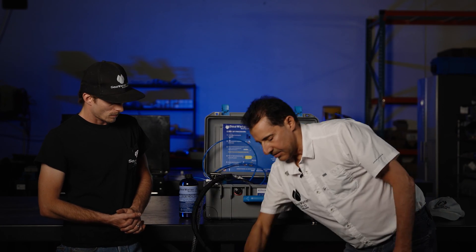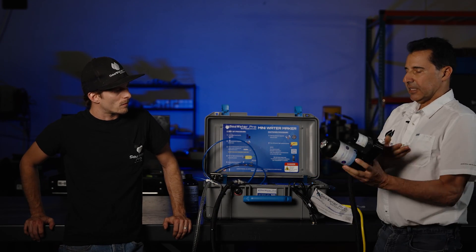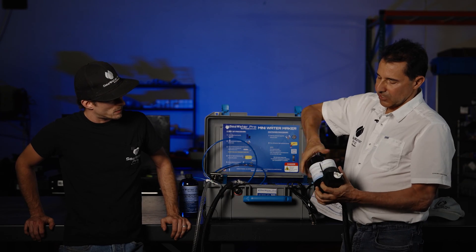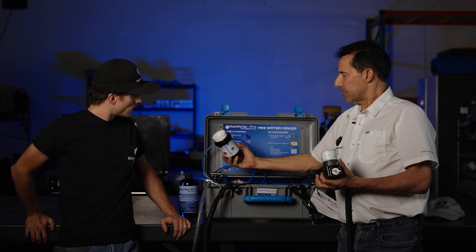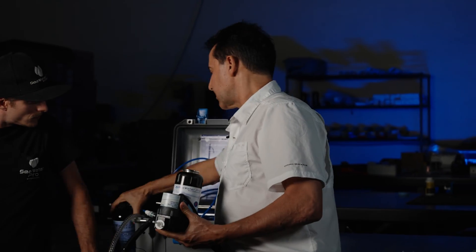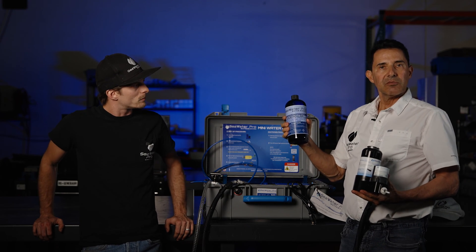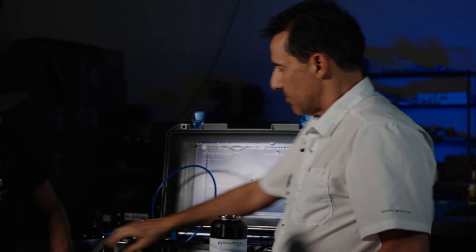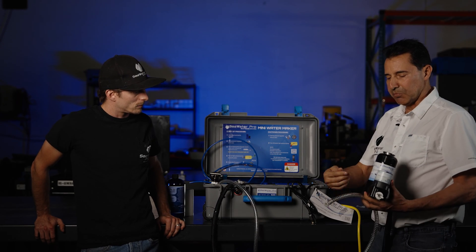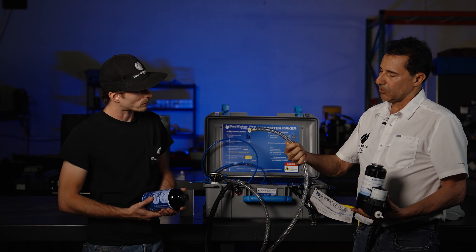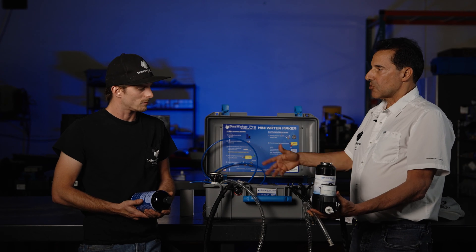Take the submersible pump out of the water and submerge it in a small salad bowl or a small bucket. Should I remove the pre-filter before I do that? You remove the pre-filter, it's a good idea because the filter is no longer needed. You can remove it. If it's time to replace it you throw it away. Take this and insert it now in the salad bowl and add 20 percent of the liquid preservative which is included with every water maker. 20 percent of this, 80 percent water. Turn on both pumps and recycle this fluid which will turn blue once you mix them together. So you can identify that we have a preservative in the system. Then you'll see the blue start coming out of this hose. Keep them together in the same container. Recycle it for a couple of minutes and then you're done. Turn the system off and put it away.